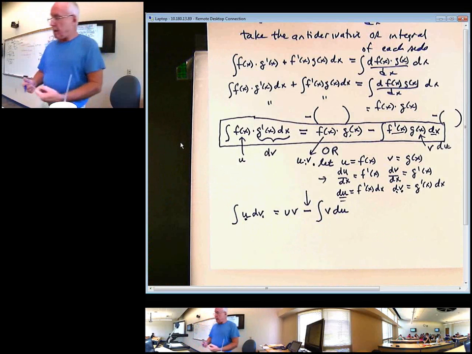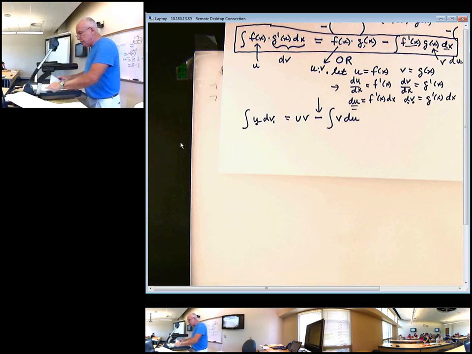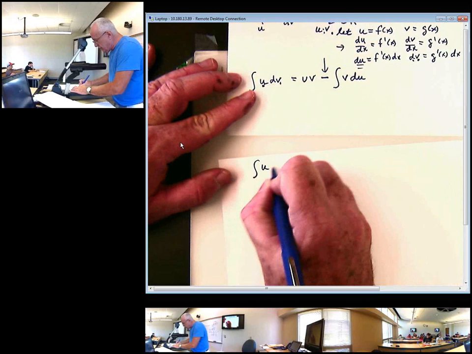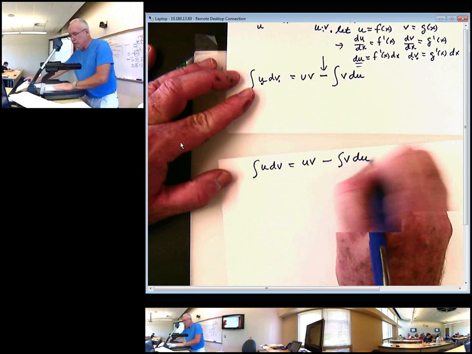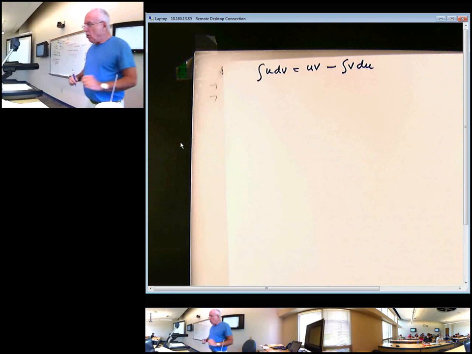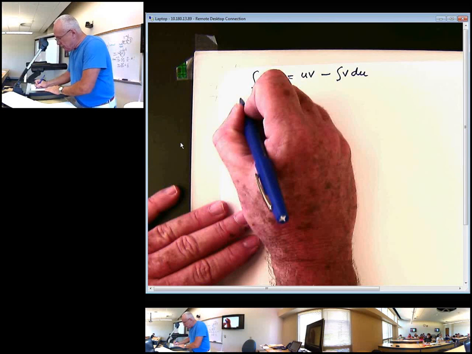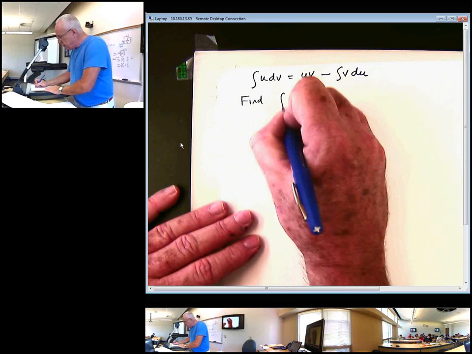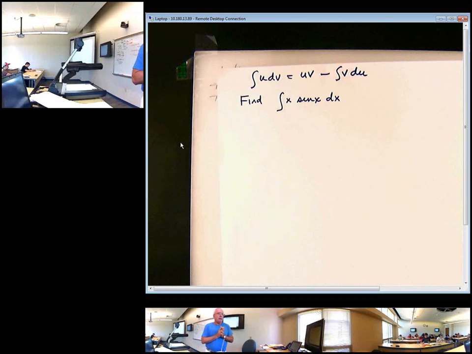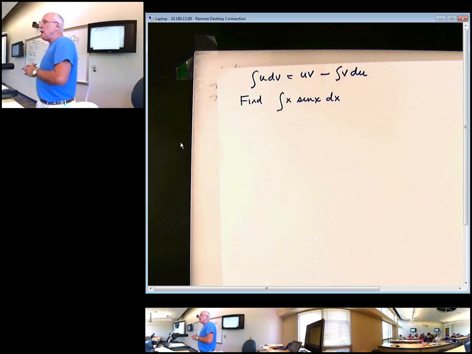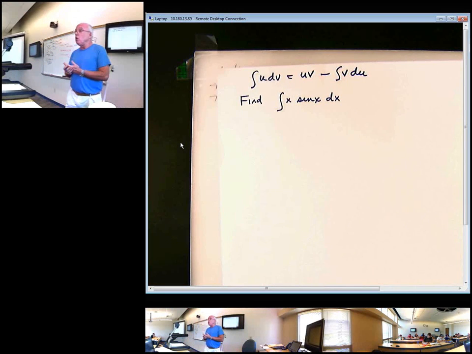All right? Okay. Now, let me go to another paper here, and I'm going to write this formula on the top so it sticks around. Integral of u dv equals u times v minus the integral of v du. Okay, so this is what we're going to be working with. All right. So let's see how in the world this can help us. Well, let's do this example. Find the antiderivative of x times the sine of x dx. Now if you didn't have integration by parts, you'd be fiddling around with this a lot and probably getting nowhere, trying to figure out what this integral is.